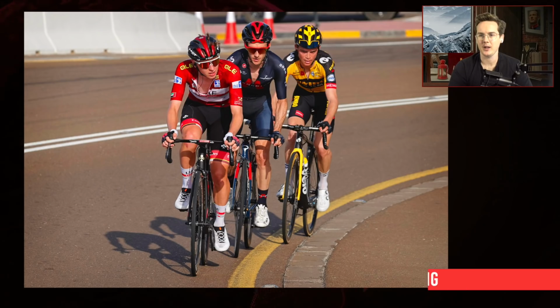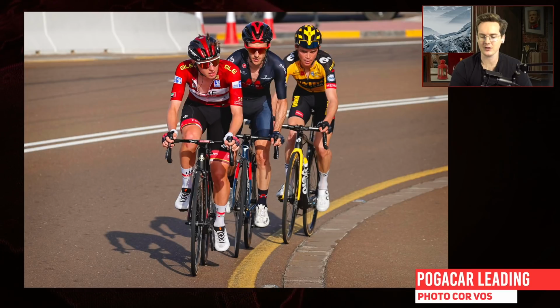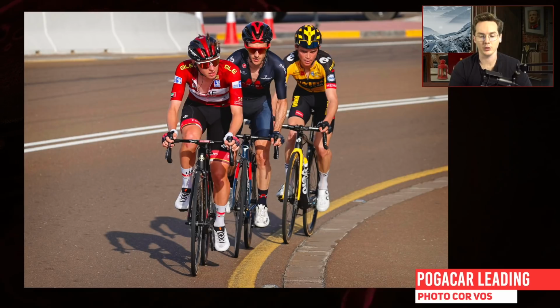I think eventually he did attack, or they basically dropped everybody else. He's got Pogačar absolutely glued to his wheel, Kuss in their group, and then I think Kuss eventually... No, this is what happened, Benji. Pogačar, after a small acceleration from Yates, started to pull, which makes sense, right? You pull if you're feeling pretty good to just keep the pace reasonably high. For each moment that you're pulling and they're sitting on, the space to the finish is diminishing, and he's got to make up 40 seconds on you. Yeah. So that made sense.